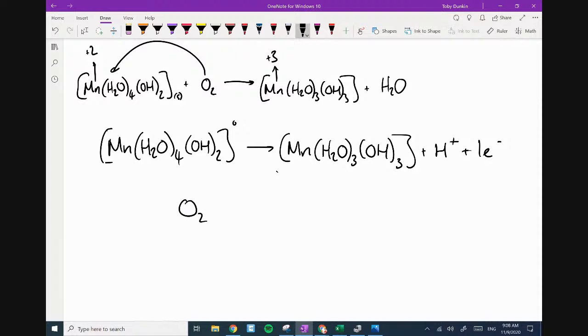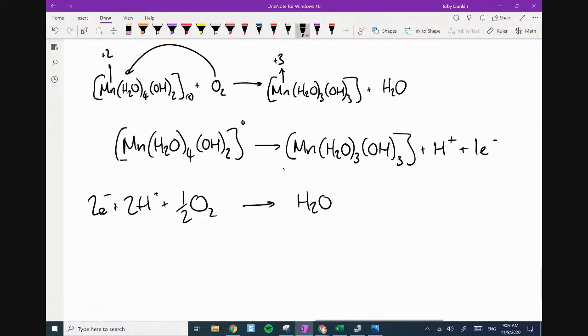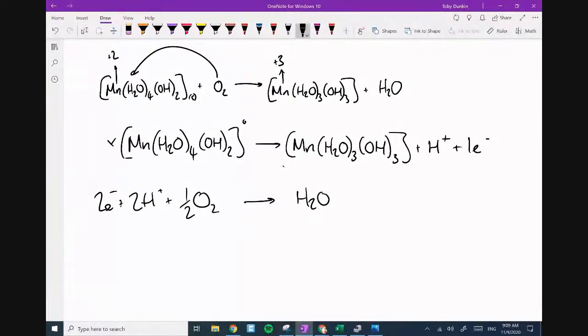What's then happening is the oxygen, of course, forms water. We can balance that half equation. Let's do it with a half O2, and then I need 2 H pluses and then 2 electrons on that side. Right, I can now double the top equation times by 2, because I need the electrons to cancel. So 2, 2, 2, and 2.